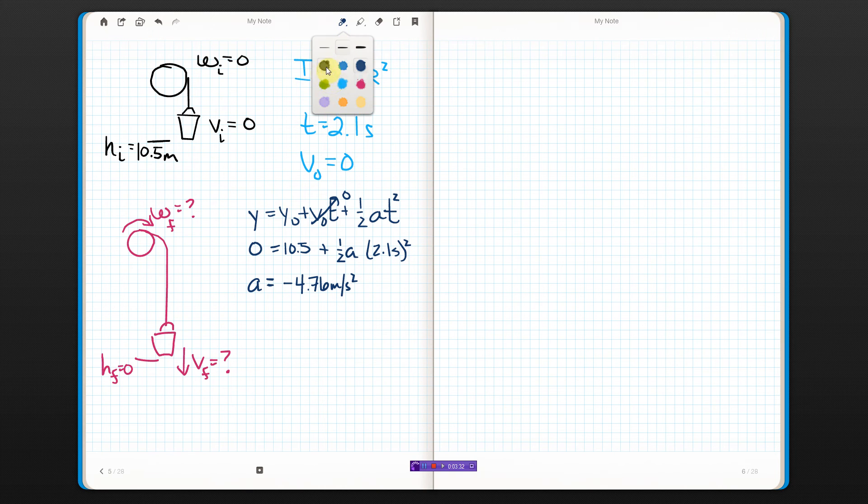With that, I can do another kinematic equation. This one is the easiest one. V equals V naught plus A T. I want to know how fast it's going. So, that's going to be, starts at 0 plus negative 4.76 times 2.1. Now, if you went and had this stored in your calculator already, either store it in a memory function, or it's still on your calculator. When you do this, you actually end up with 10, like on the dot, boom, just 10. It's kind of weird. I did not plan that. It just kind of happened. I don't know why. It was really weird. I just kind of picked numbers, and that's what happened. So, I've got VF final is not a question mark. It is, in fact, 10 meters per second.